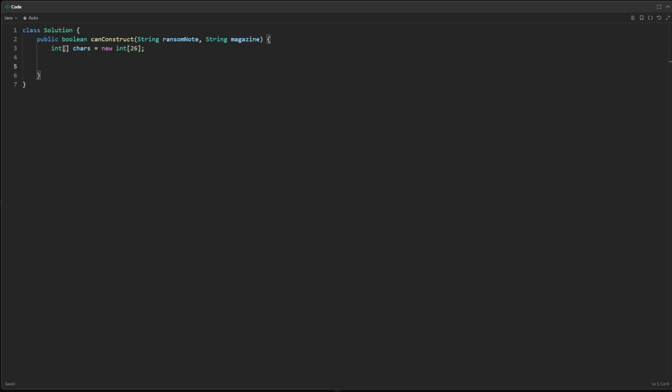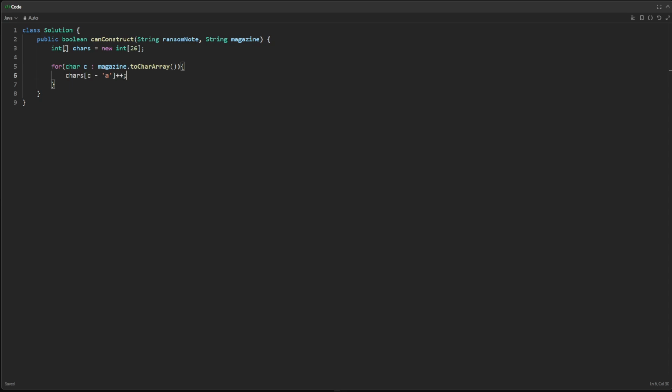We'll then count the characters in the magazine, so we're going to use a for each loop, which will state for char C in magazine dot toCharArray. And inside of here, we're going to count using chars C minus A.